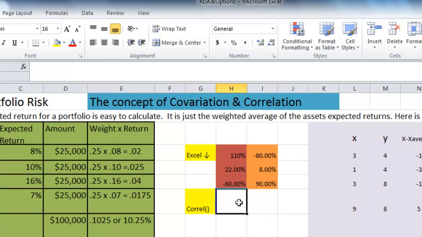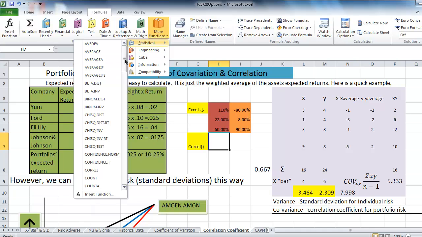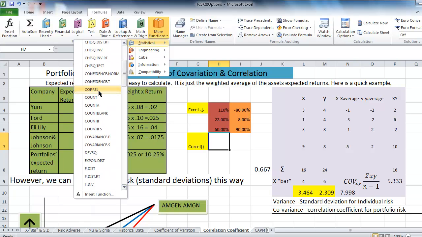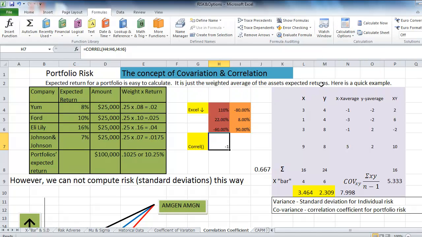So in order to do this in Excel, all I have to do is go to Formulas, More Functions, and Statistics. And all I need is my two data sets, and I find this called CORREL, C-O-R-R-E-L, and then I grab my first set of points. Here they are. And then I'm going to put my second set of points. Here they are. And it is actually a perfectly negatively correlated pair of stocks, which would be a wonderful investment if you were to put those two stocks together. You eliminate the risk.